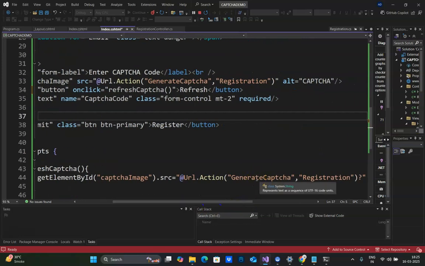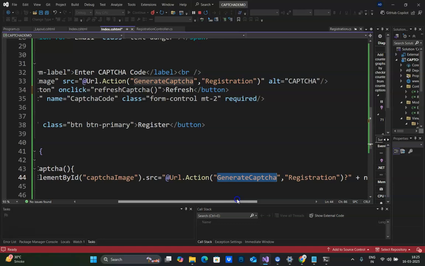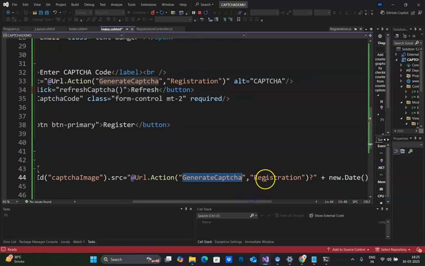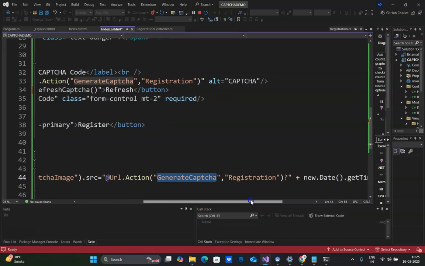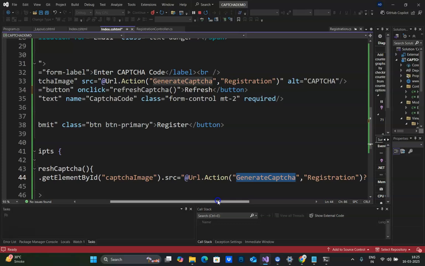Here is the generate method, generate CAPTCHA, URL action, comma, registration. This is a controller, and like this question mark plus new Date and getTime.